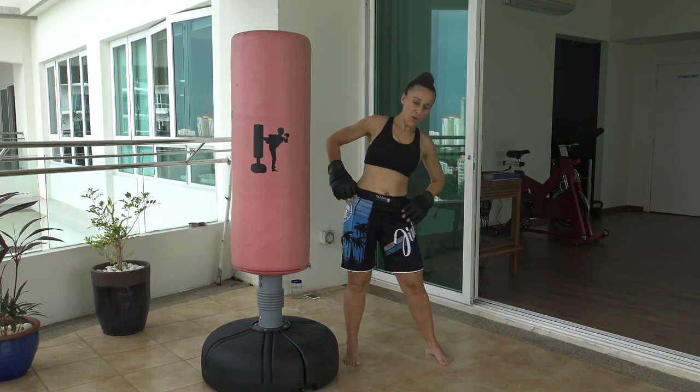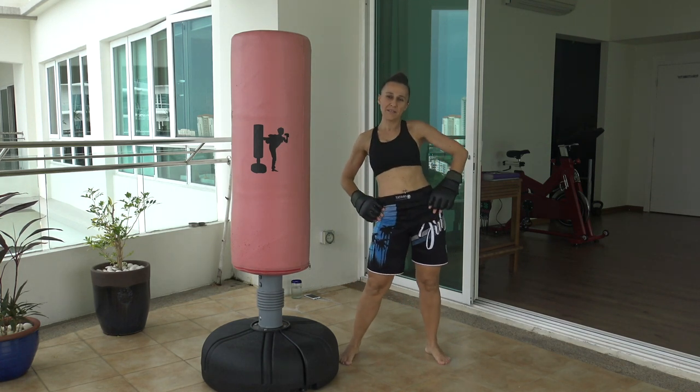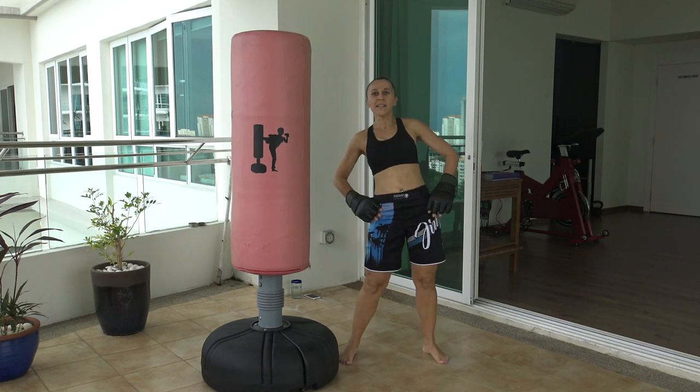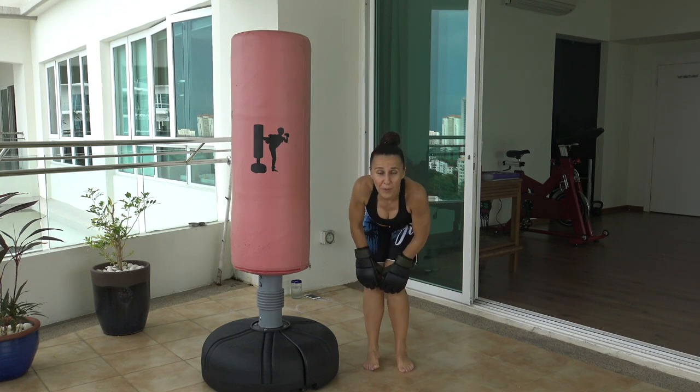And next one. Circle your hips. This is a total body workout. You're gonna feel it everywhere. And change direction. Come back to the center. Circle your knees, warm up your joints.